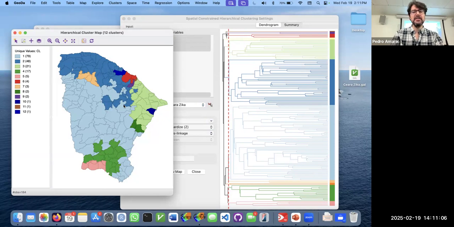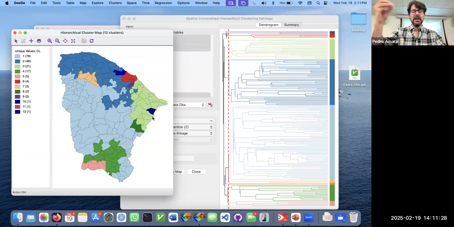So what we get is the usual, as we talked about several times, this happens when we are using spatially constrained clusters. We get a lot of singletons. It's basically because we tend to have spatial outliers. So they are, of course, within the whole region, but they tend to show different values.